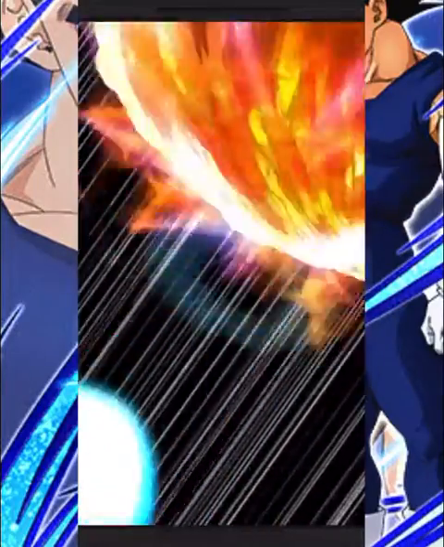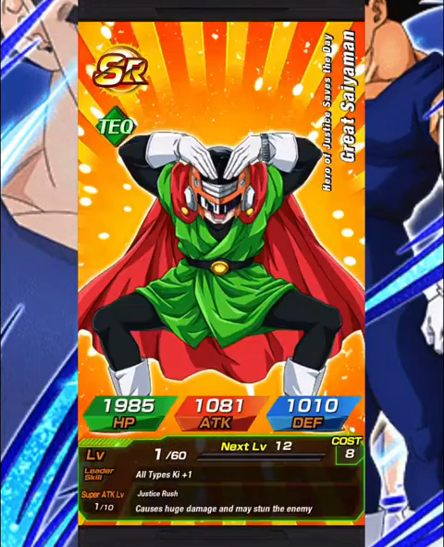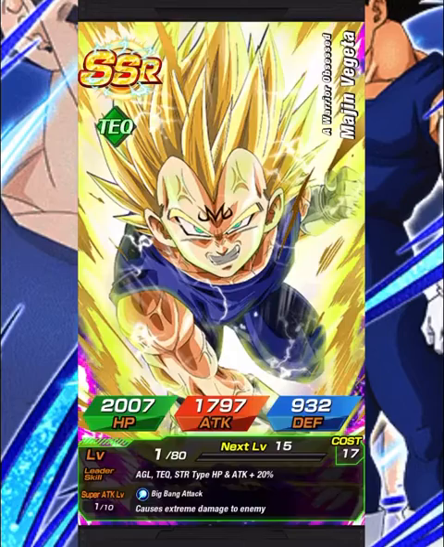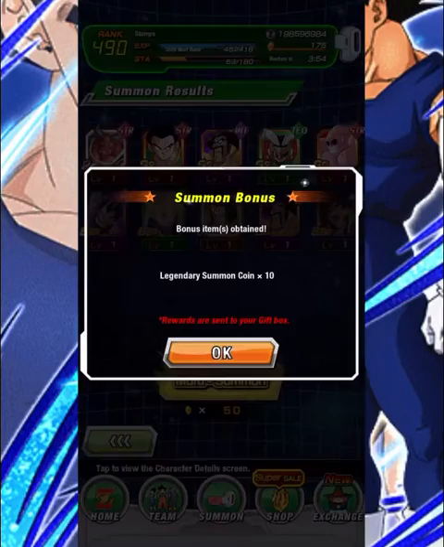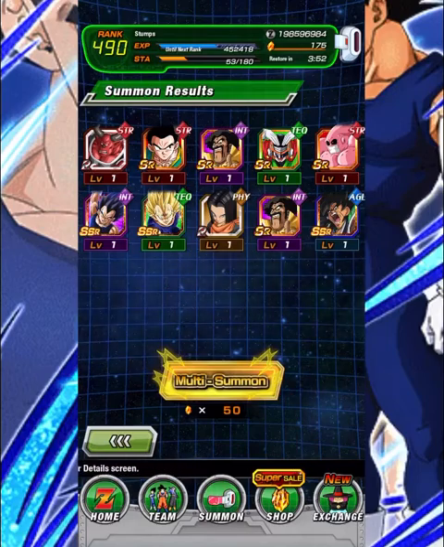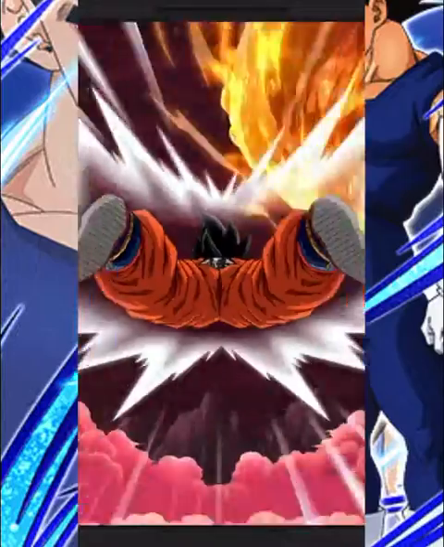These summoning animations have just been woeful. Already halfway through our gems on a Super Saiyan 1 animation. Wow. That's mad. Okay, there's two featured units back to back. Wow. Could have been both the new Vegeta right there, but it was not.